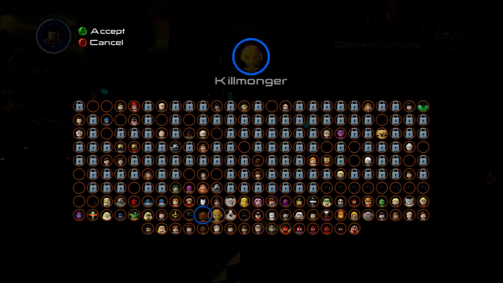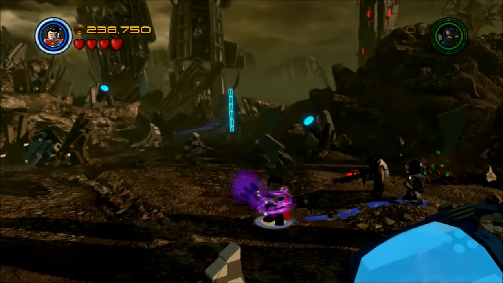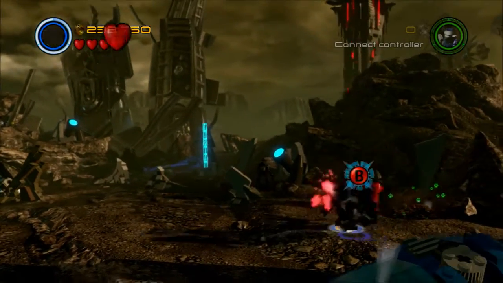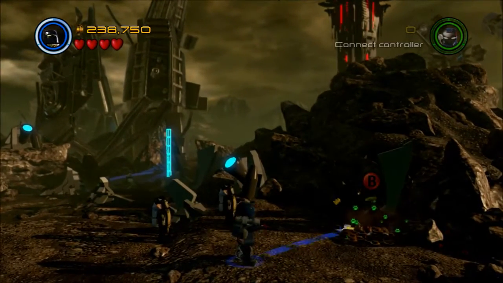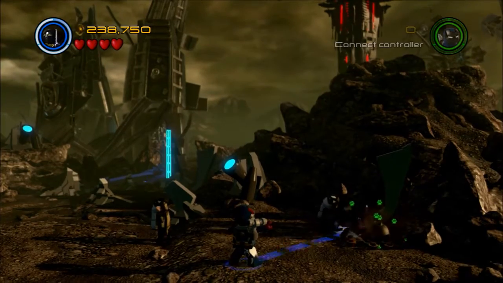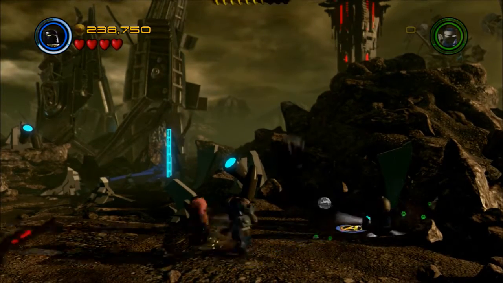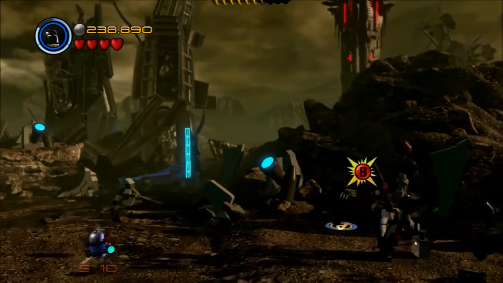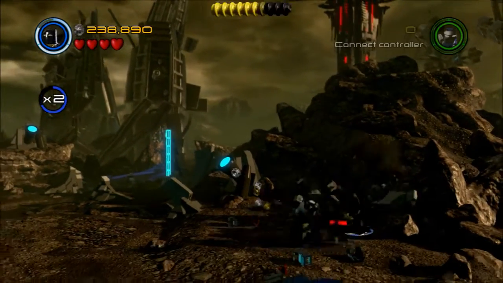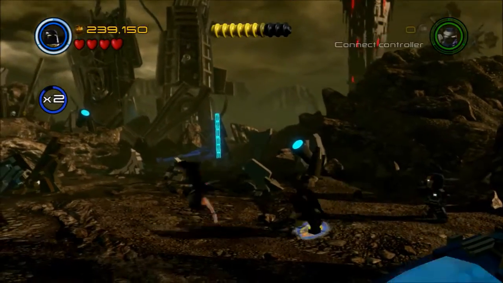Alright, so we're going to go and activate this dig point with Black Panther. And more Dark Elves showed up. And I dug up a mini kit here, so we're going to have our 5th mini kit. Probably about on track to get all 10.